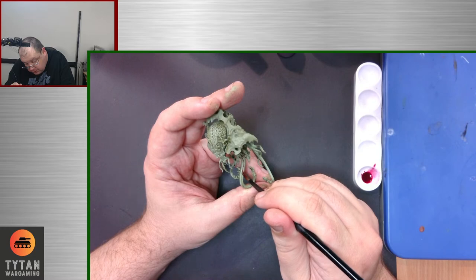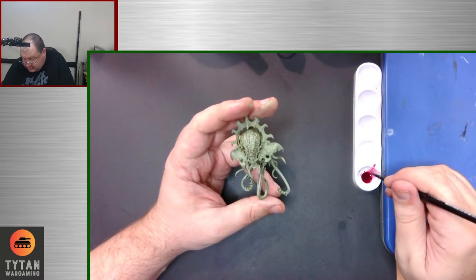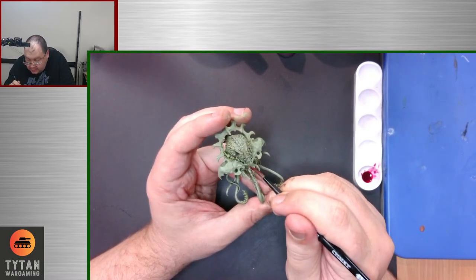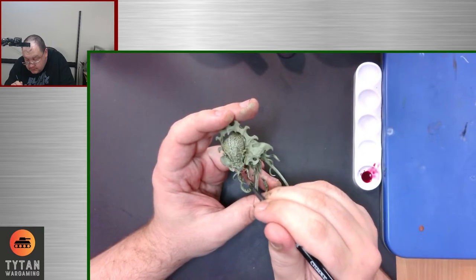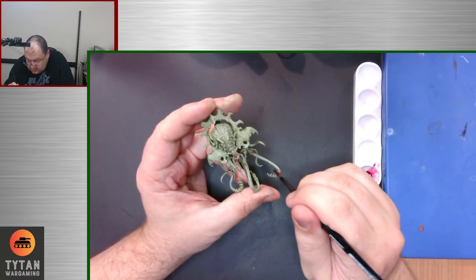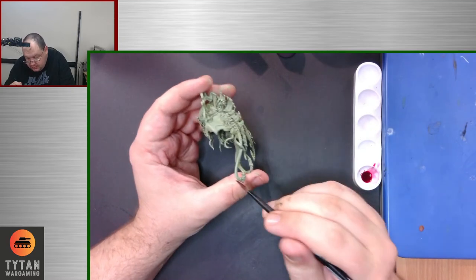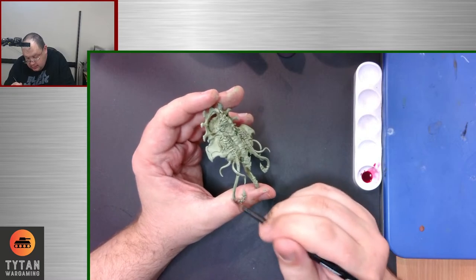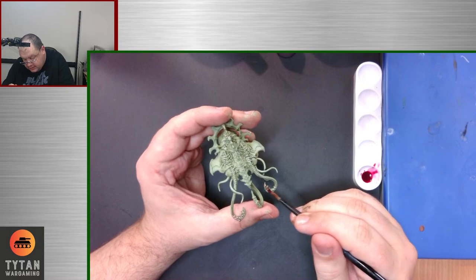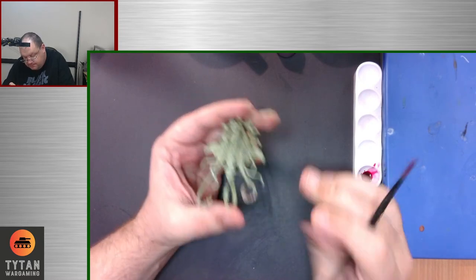We don't have a lot of spots where we can add this on the Neurotyrant. It doesn't have many limbs that we can see. We can add around there, around the ends of here. Ends of the tentacles. Oh, ends of these tentacles that have details on them. I'm not going to do it on the ends of all of the tentacles.